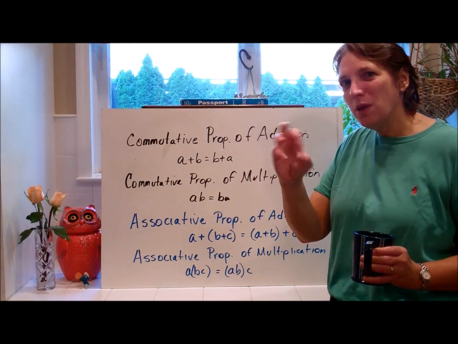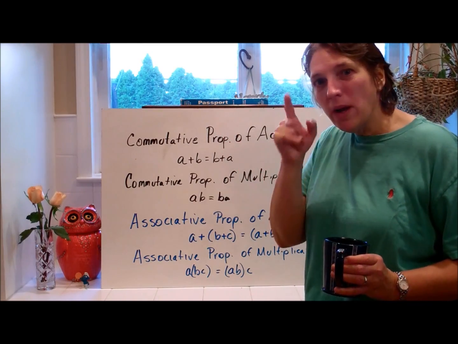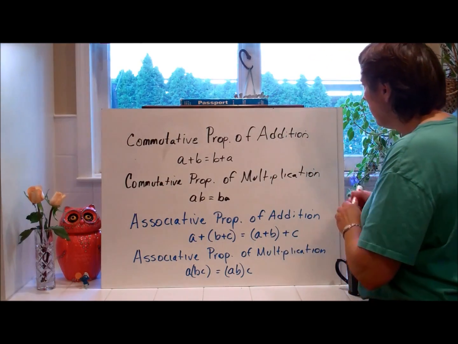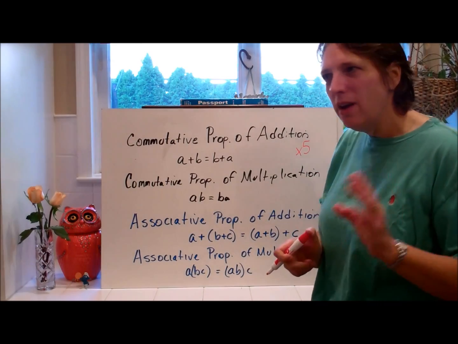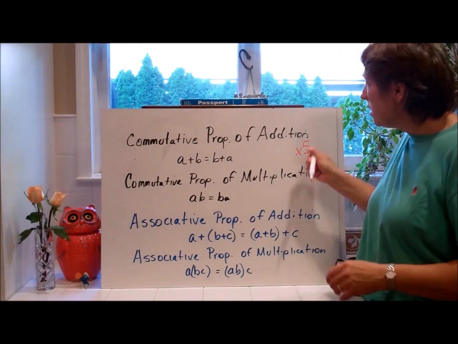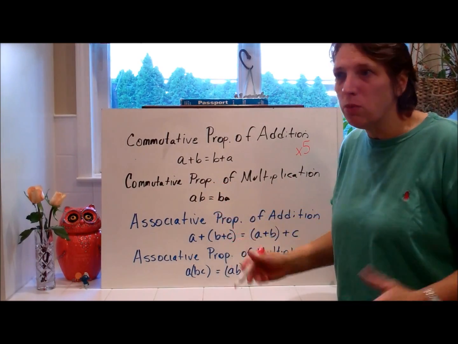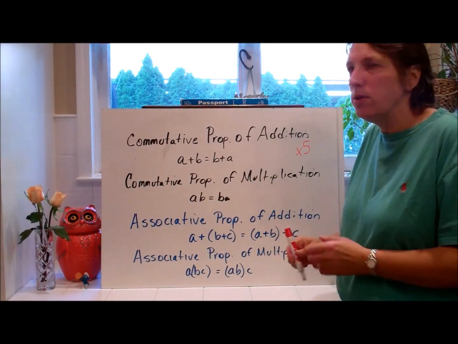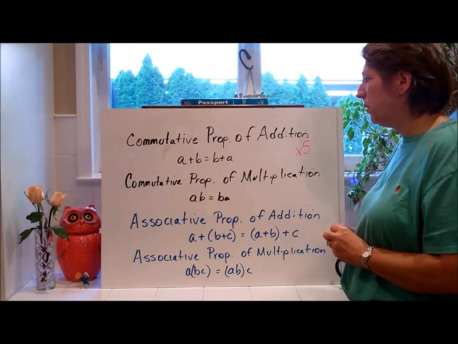So now you see how you can manipulate. Now we have the reason why we can flip the coefficient. Remember I told you x times 5? We talked about this in class and some of you said, why can't you just leave it like that? I said there's a reason, but basically it's because you don't see it written that way. Well, this is why we're allowed to change it. So now you're starting to see that we have mathematical reasons for everything we do. There has to be a mathematical basis to allow you to do this. So it becomes 5x because of the commutative property of multiplication.